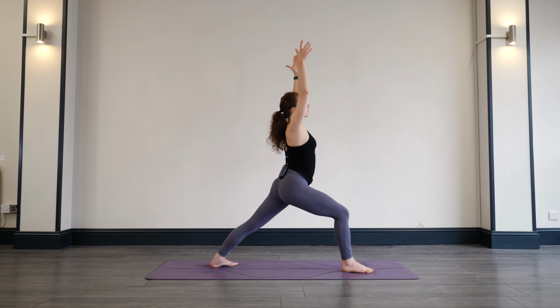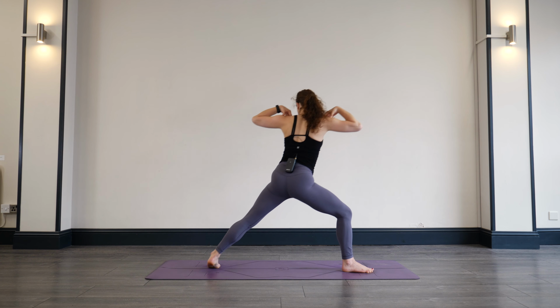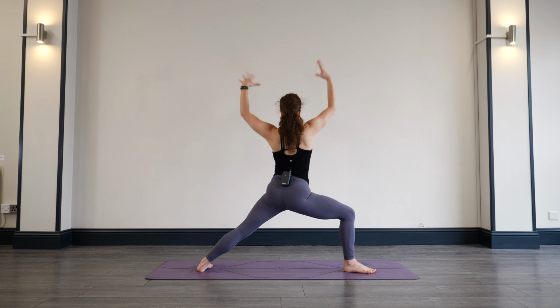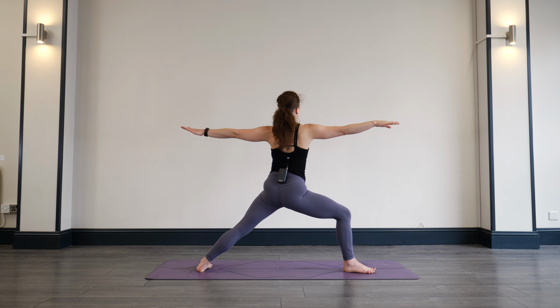One last breath. Inhale. Exhale, let's turn the shoulders and the hips towards the side. Lining up heels, maybe widen your stance if you need to. The back toes are pointing to the side wall, the front toes are pointing forwards, and then reach the arms out, strong and powerful. Virabhadrasana 2, warrior 2.